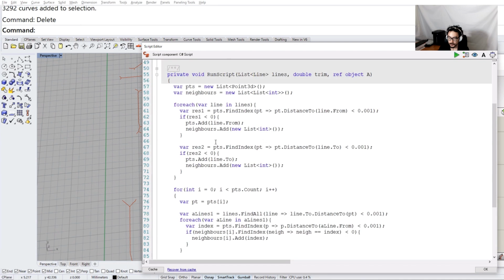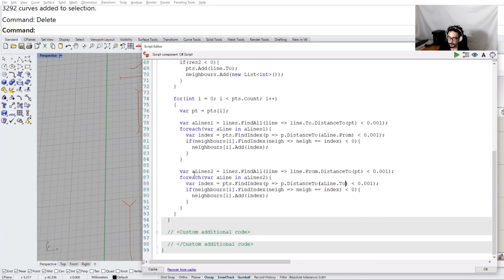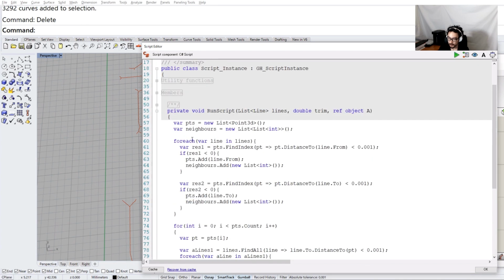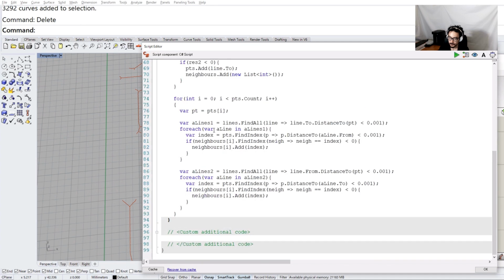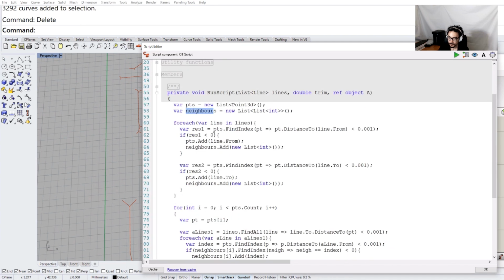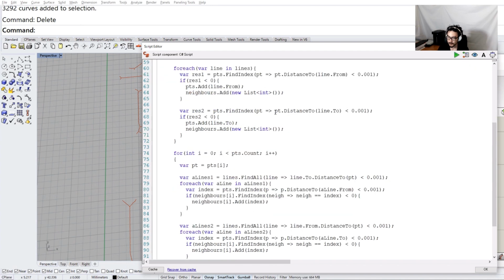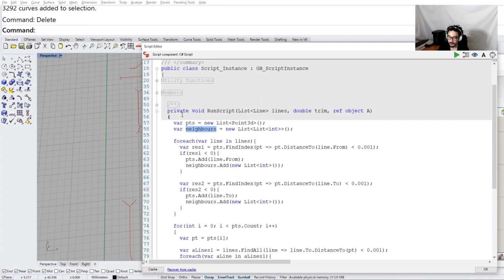Now at this point I want to check if the one that I'm calculating here is correct or not. So let's output this point list and the neighbors just to make sure that I'm doing it right. And as you can see, the neighbors is a list of lists, so a nested list, so you cannot just output it as it is inside C#.